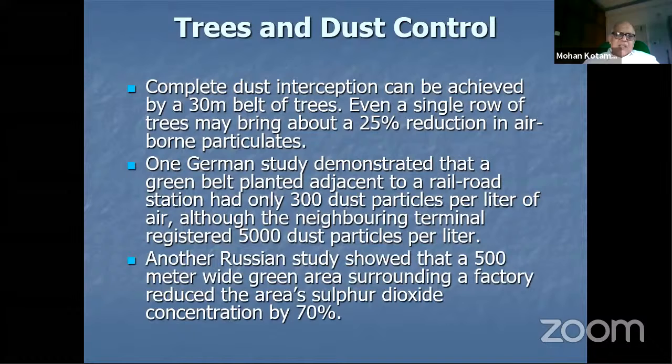For dust control — taking students for a landscape study in Nagpur, we passed a women's architecture college called LED in Seminary Hills, next to which there is a large teak plantation. All the leaves were completely brown, covered with dust from traffic. When the girls complained they looked bad, I told them: if those trees were not there, all that dust would be on your faces. They act as screens protecting the adjacent campus. Studies in parks have shown that trees reduce sulfur dioxide concentration, one of the major pollutants.